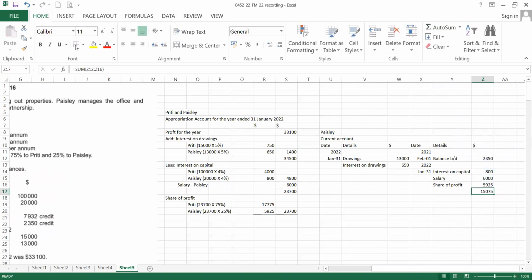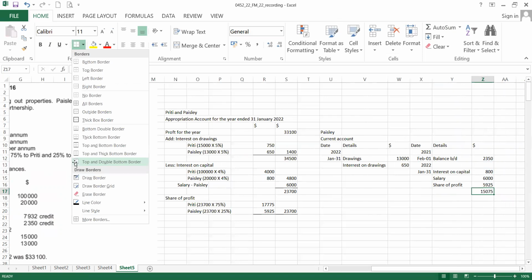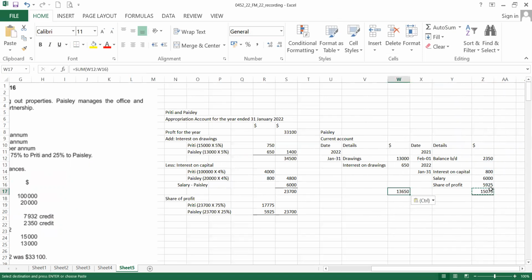This is the amount, subtotal. Now we calculate balance carried down. Take this minus 13,654. So this is the balance carried down. So balance carried down, balance brought down, which is the amount 1,425. So this is the answer that we get.